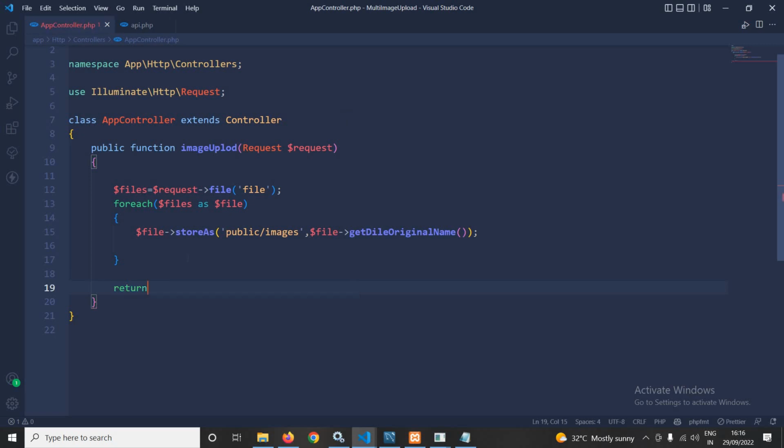And after that, here I will return the response. This file original name will use the same name which we are passing from the Flutter, correct? So return response JSON.